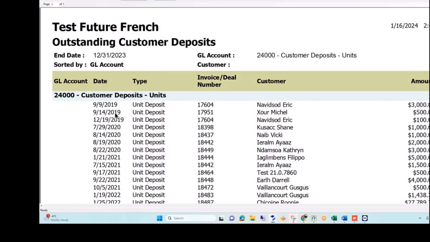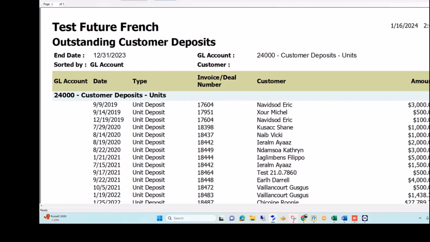So it alerts me to say, okay, I better go and check. This deal was supposed to be canceled. Why is it not canceled? Why do we still have $500 there? Okay. And so it allows me to clean again and keep my sheet up to date.